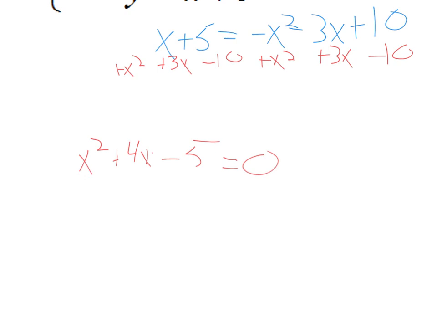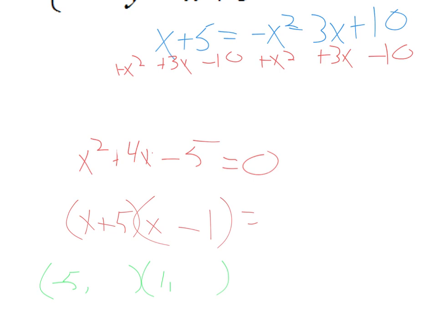Hopefully we don't run into that same debacle we just saw. So numbers that multiply to be 5 but add up to 4, I'm thinking 5 and 1. And then we just need to make sure that one's negative, one's positive. So if I did a positive 5 and a negative 1, that should work, which means I'd have x values at negative 5 and at positive 1.